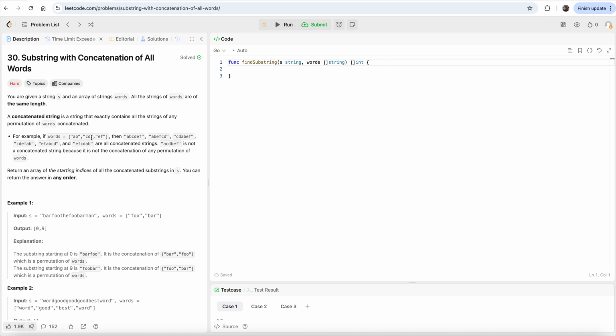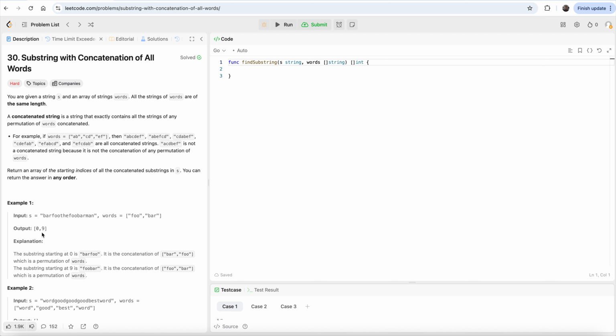So like this you will find all the combinations, and then there will be another string given, and you need to check whether any of the combinations exists in the string or not. If you see in this example, foo bar: using these two words we can make foo bar or we can make bar foo. So we have to check whether either of them exists here, and if it exists, then we need to return the index of that.